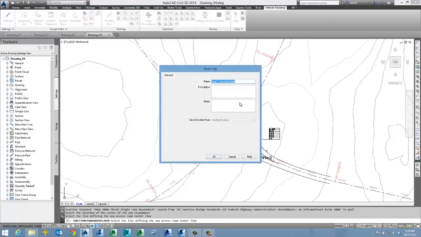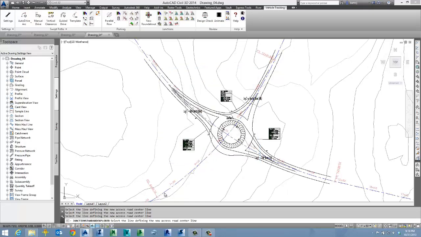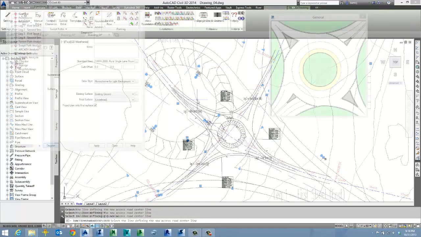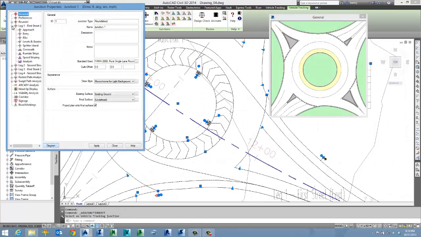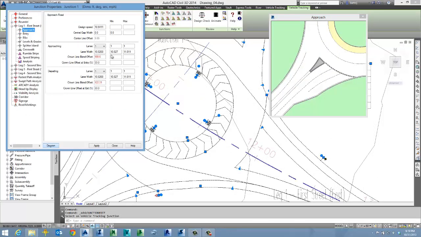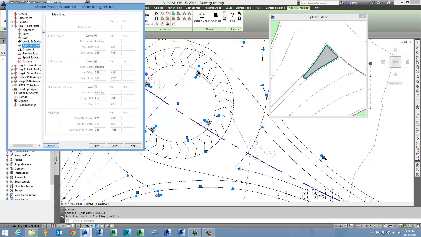Autodesk Vehicle Tracking isn't just about the analysis or review of existing work. It also includes tools to help in the creation of roundabouts and native Civil 3D design objects. You might not have created a roundabout yet, but they're growing in popularity. And with a number of built-in design standards, you simply select the intersection point and then begin adding in approach alignments. Each approach roadway selected creates the full geometry necessary for a roundabout.